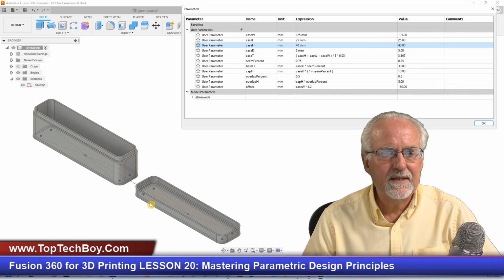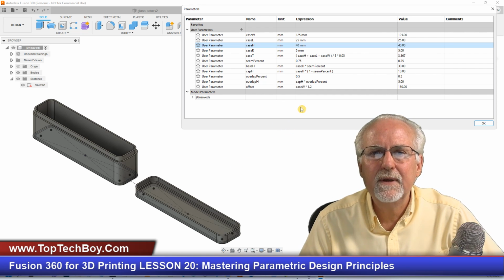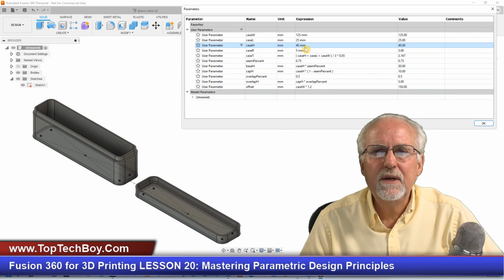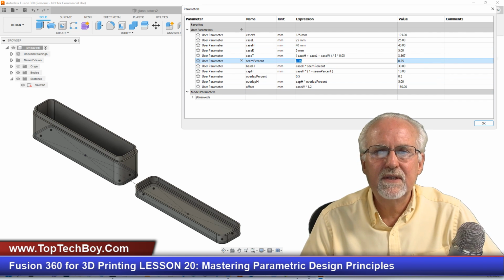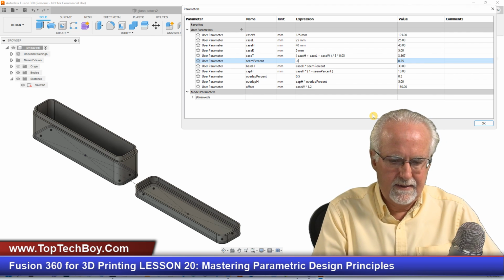And so I want a little bit more fraction on this top part, right? I don't want so much in the base and not enough in the cap. So I'm going to thicken up the cap a little bit. For the same percent, instead of 75, I'm going to make that 0.6 like that, okay?